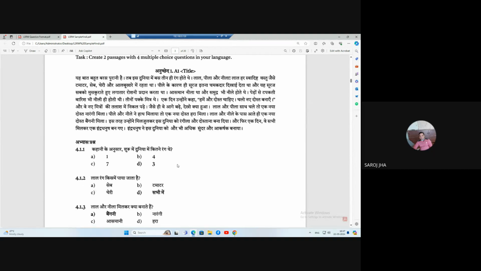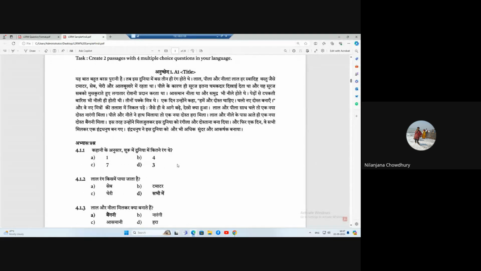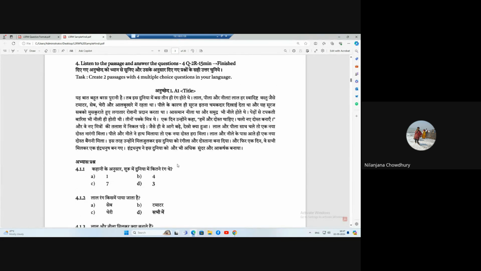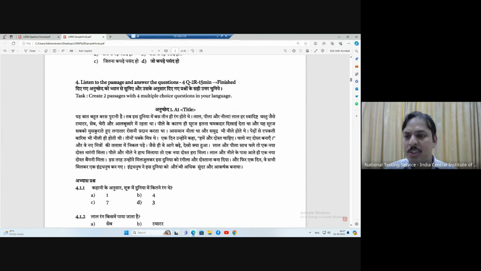So these passages we can take from some story, or we can take from some book. You can select a story from somewhere, even any child stories book. But another most important thing, when you are selecting a story or a passage, make sure the length of that passage is right. I am talking about listening, when you go for recording of that passage, the recording time should be between 1.5 minutes to 2 minutes.